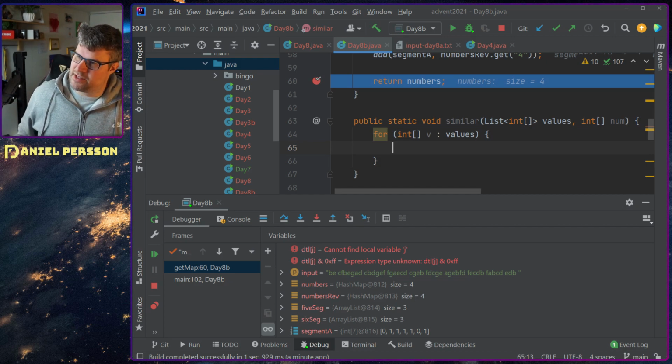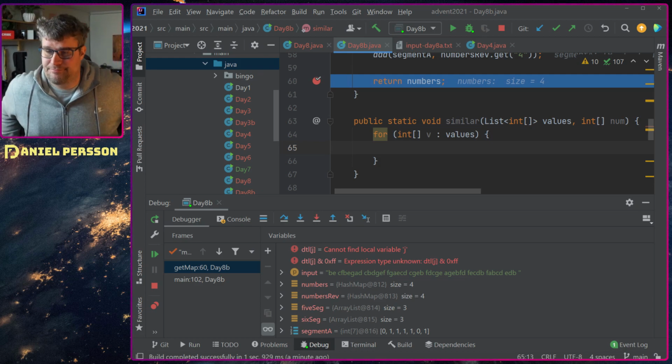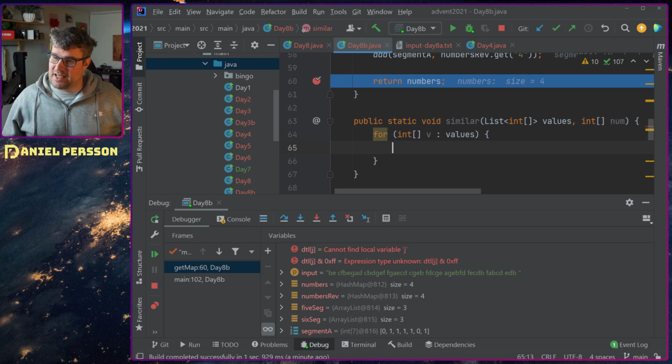How do we do a similarity score here? What's the easiest way?